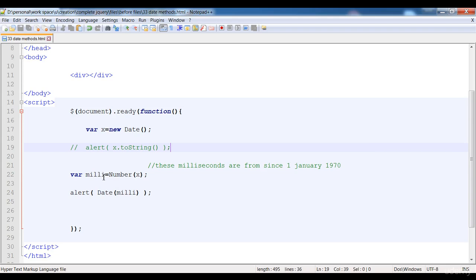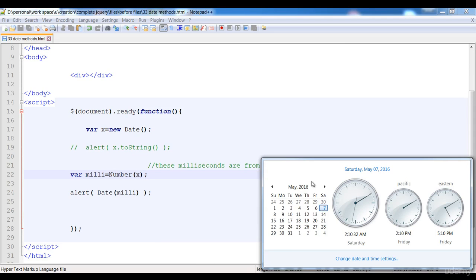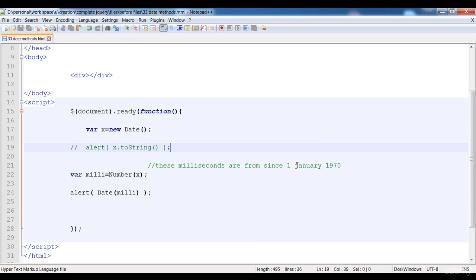The milliseconds in the milli variable are all the milliseconds between these two dates, and all of them are returned by this statement.